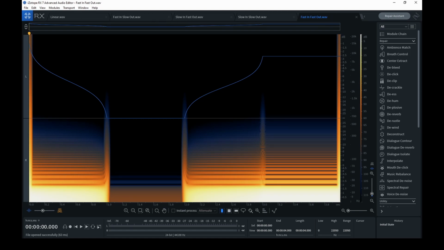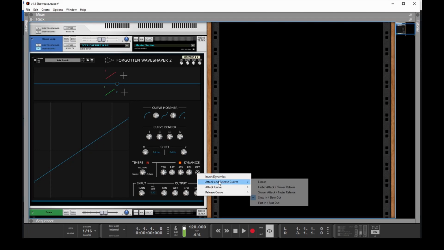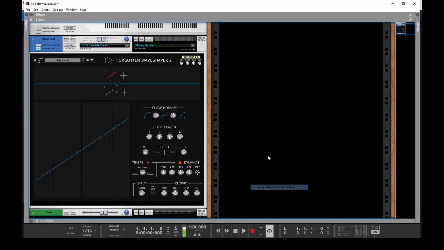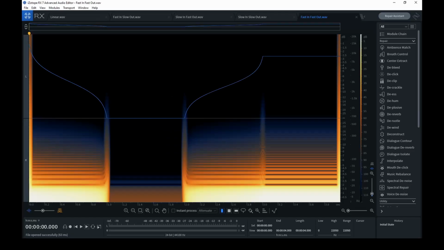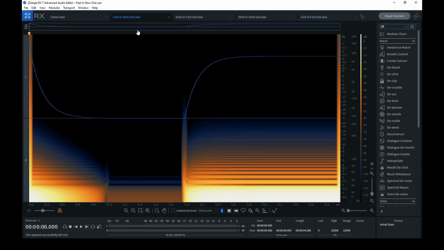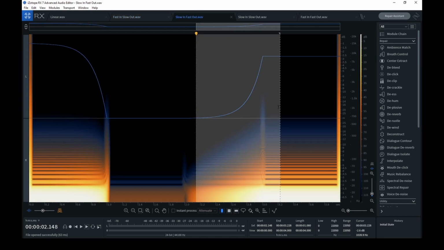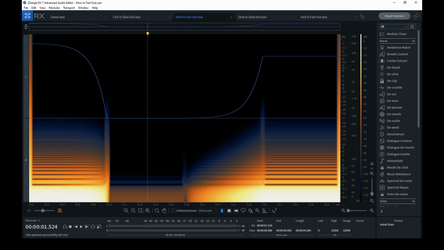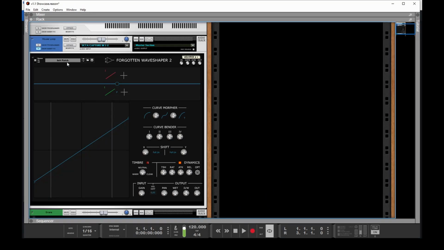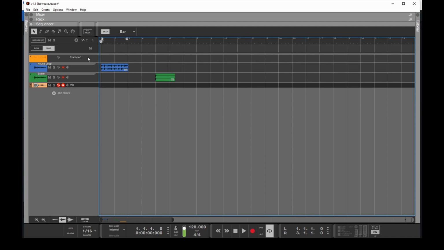Okay, so if we take a look at this preset that's chosen here, yes, we can choose this one. Fast attack slow release means you have this attack curve, so fast attack, and this release curve. And I found that to sound particularly nice. But let's listen to a demo to see how this affects the sound.